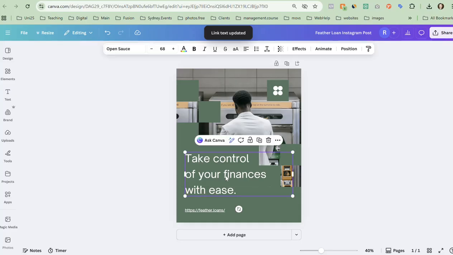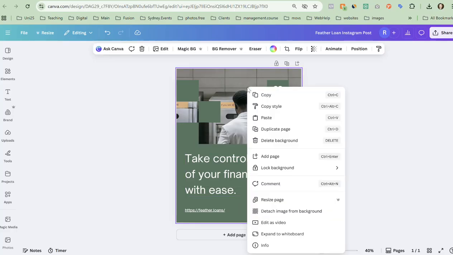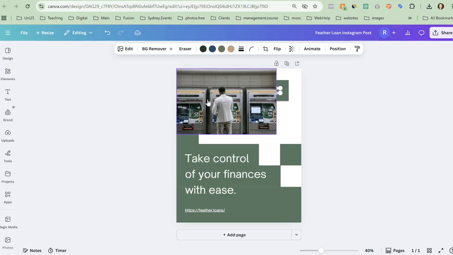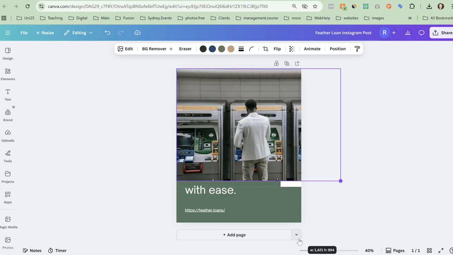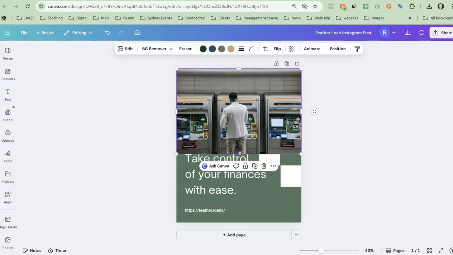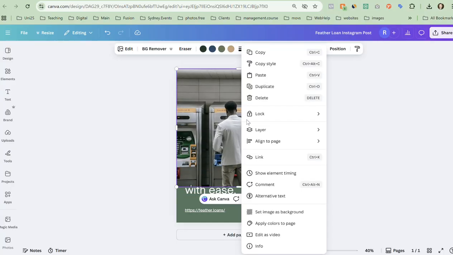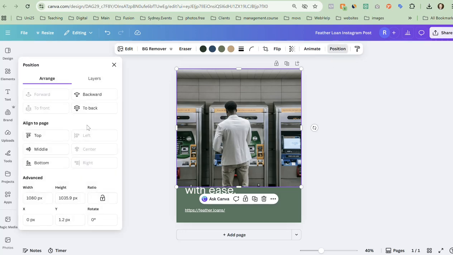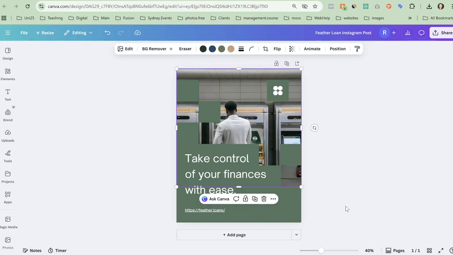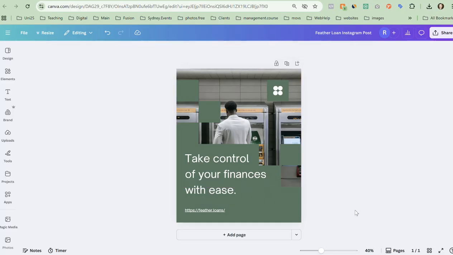There's a bit of text to overlay, and it looks pretty, with a bit of a background in the picture. But what we're going to do here is detach the image from the background and make it a separate image. There is a reason why I'm doing this. Let's pull that down like so, and position it to the back. That's pretty much what they had before anyway. Great, there's the image right there. I'll change that to your logo, whatever the logo would be, and work with something like this. Very simple, very easy to do.